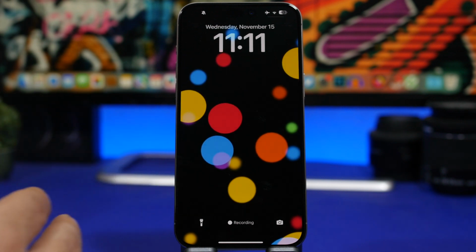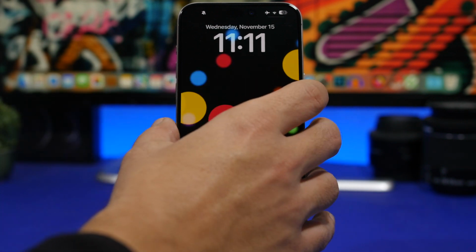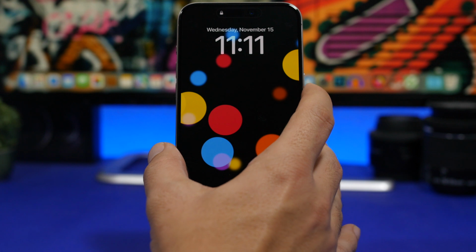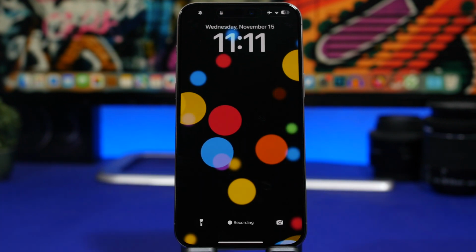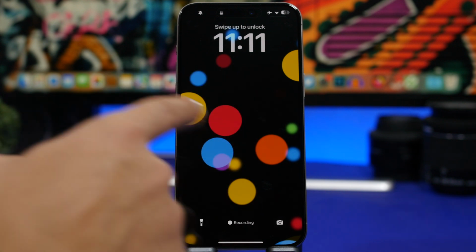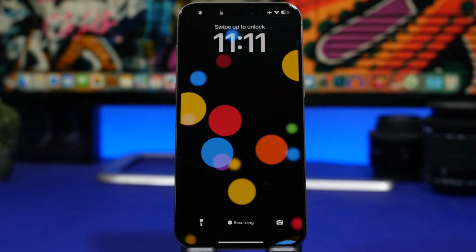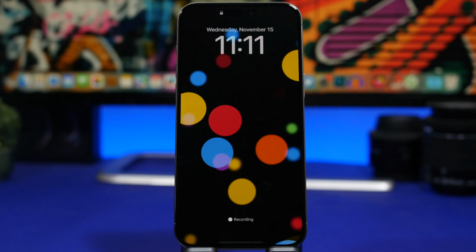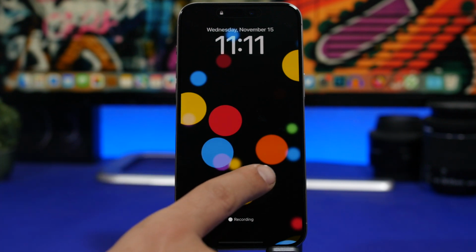And this right here is back, the moving wallpaper on iOS 17. Now, this was actually removed with the release of iOS 17. This is an old wallpaper that actually has these dots that can move. It has been added back with iOS 17.2. Now, let me show you guys where you can find this.